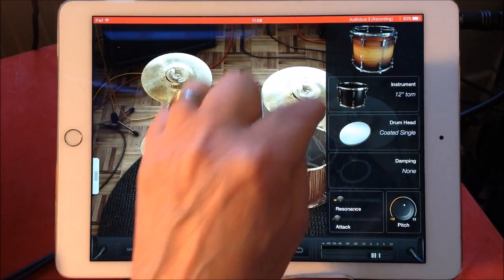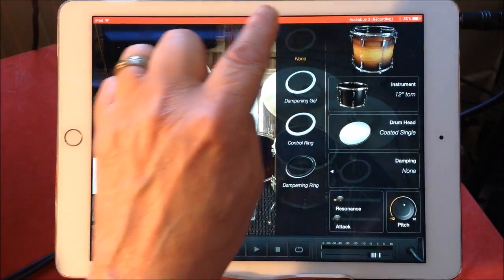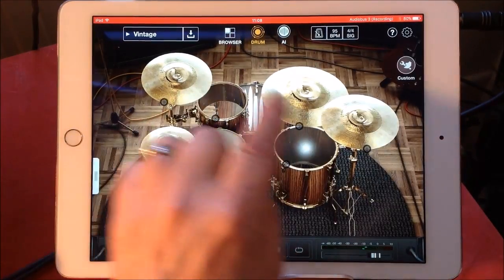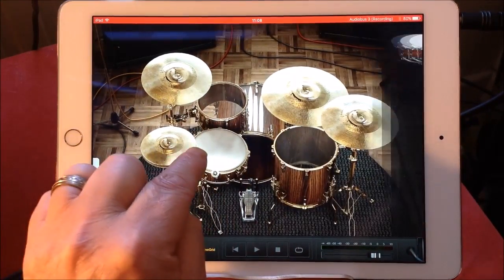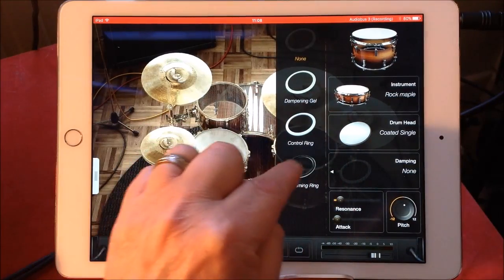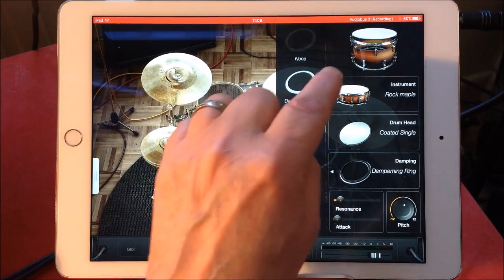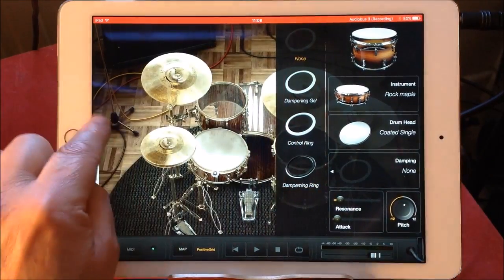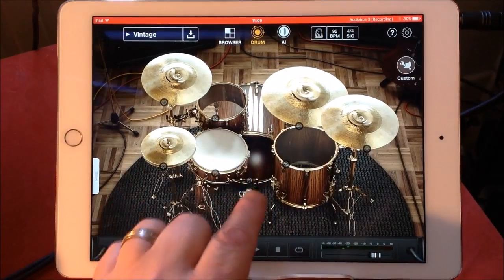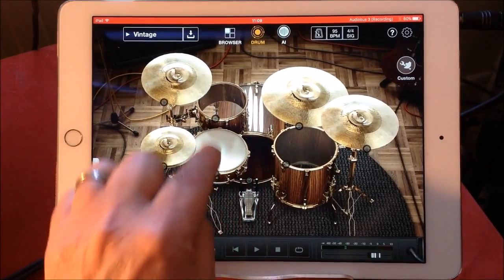So I think that's a bug. It needs to be sorted out. I'll take the damping ring off that as well, because I really don't need it. That can stay damped, actually.